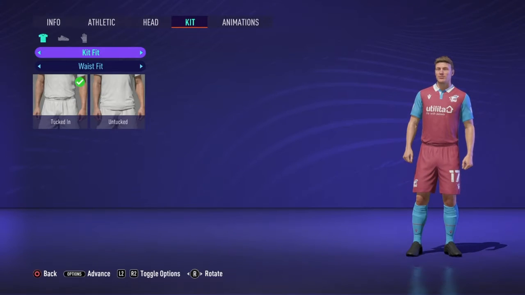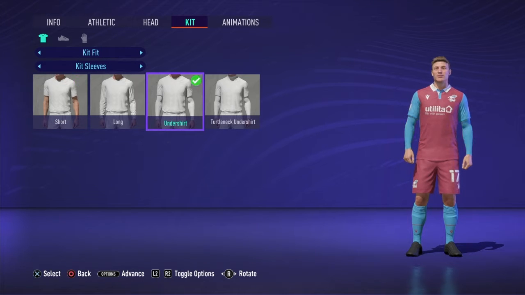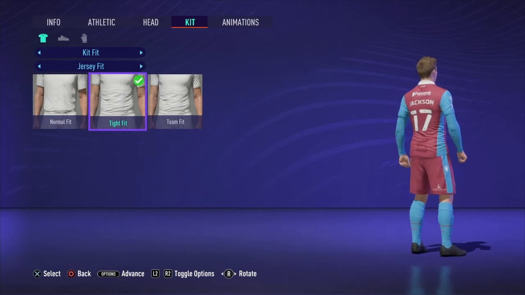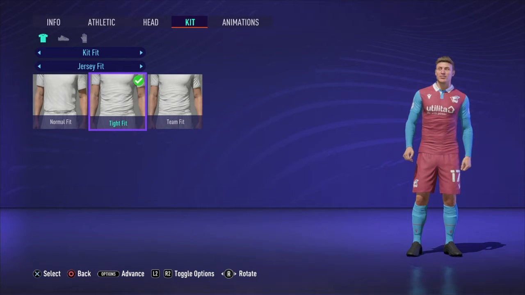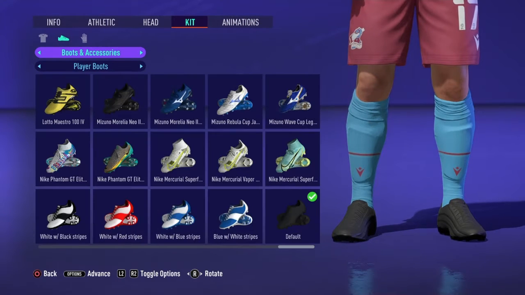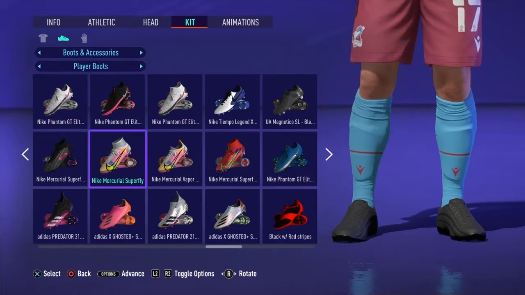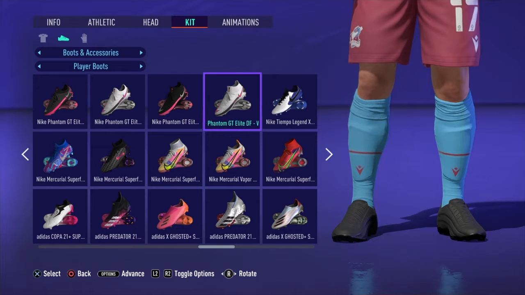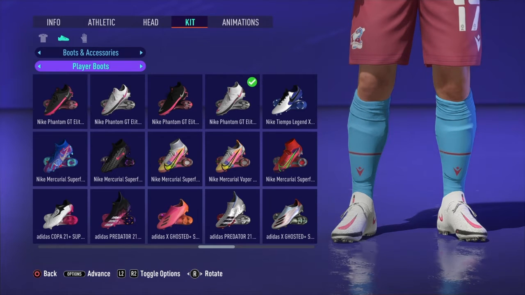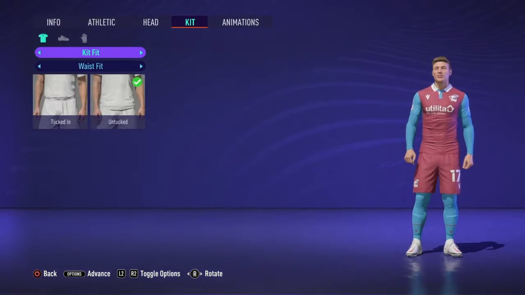I'm going to keep his face and that as the same. Untucked kit sleeves, I have an undershirt, and I do like a nice little tight fit. And to be honest, that doesn't actually look too bad. I'm going to leave them the same. Well, I will be doing a celebration. But yeah, football boots. Oh, I actually have these ones in bright green, so I'm going to go with these ones, and that should be good. Oh wait, socks. I love really high socks. There we go. Don't need anything else.